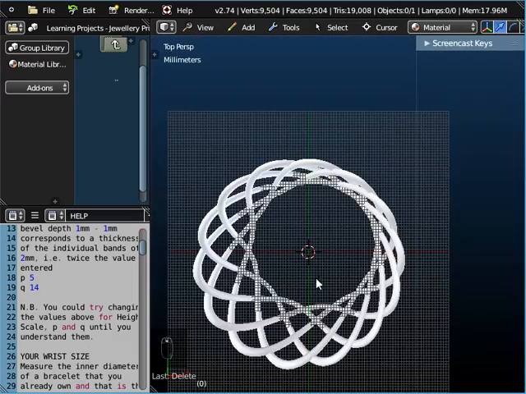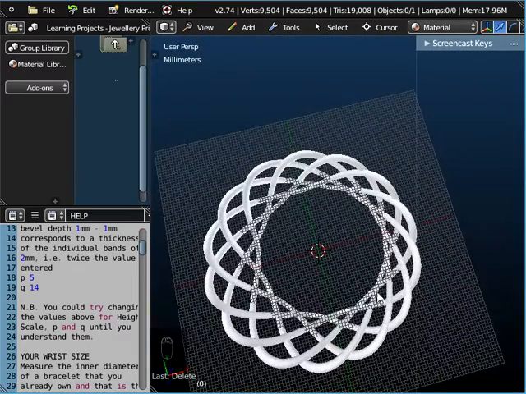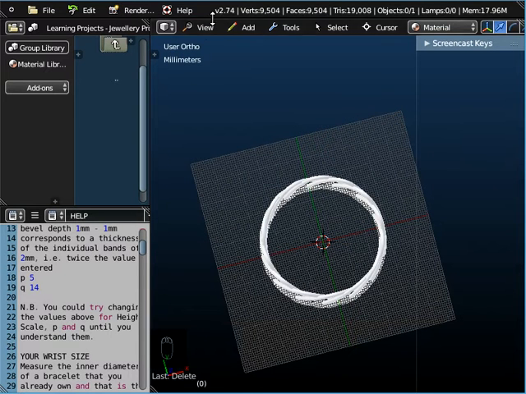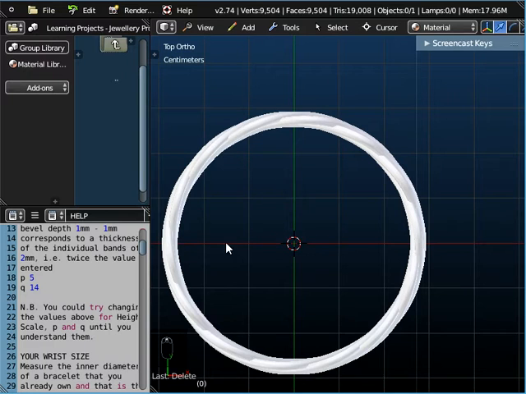You can see perspective. Perspective means viewing it in the distance. So one side of the object, the diameter of it looks different from the other because we're looking at an object as though it's in the distance in perspective. We want to change to ortho when we measure and view it from the top again. And so we can measure the inside of this now using the ruler.